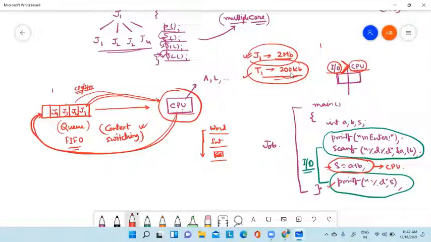Okay, so this is one of the important uses of the queue data structure, and this queue is used in our operating system to maintain this job queue. This is also called a job queue.